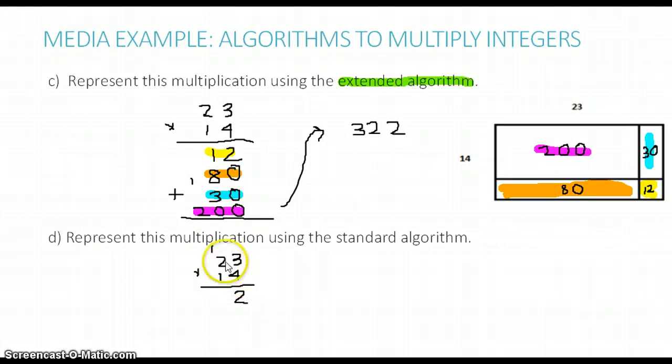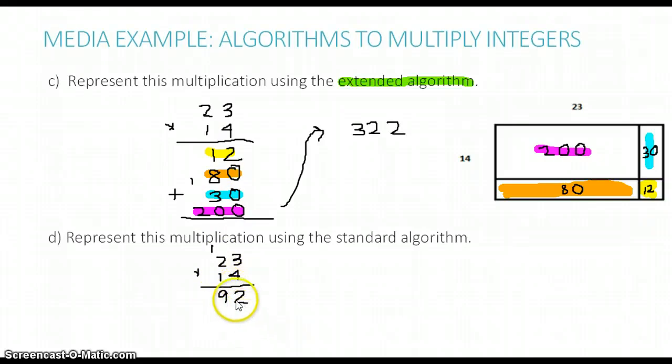So here we have 4 times 2 is 8, and then we add on the 1, which is 9. So we have 92. So notice where this is coming from. This is the combination of 12 and 80 combined together, but now we have them in one line, 92. We had the 12 ones, we carried the 1, there's our 1 that's carried, and then 4 times 20 was 80, plus our 1 is 92.